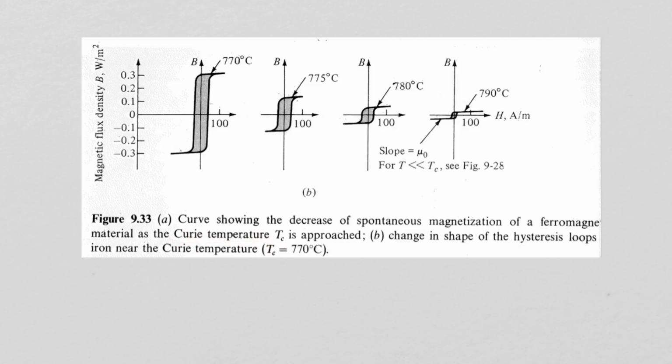If you take a piece of iron and look at its hysteresis curve, it won't vary as you raise the temperature from, say, around room temperature, 23 degrees centigrade, all the way up to 770 degrees centigrade. Then abruptly, with further increase in temperature, you completely lose the hysteresis curve. Here is a picture of Pierre Curie.